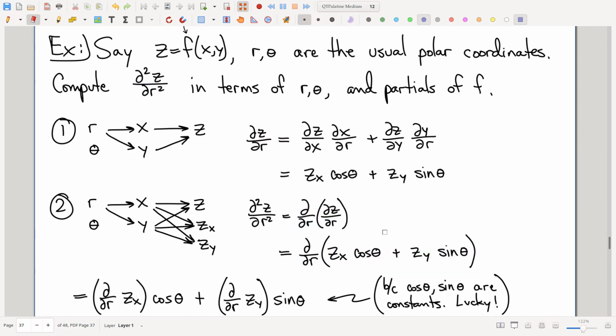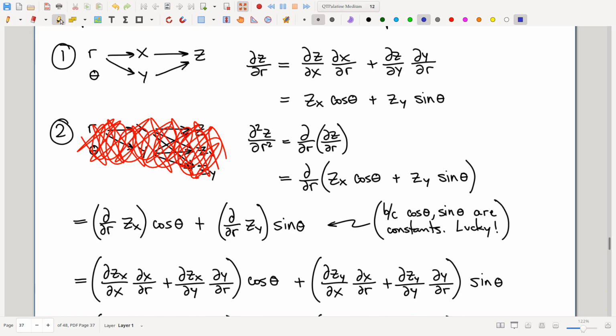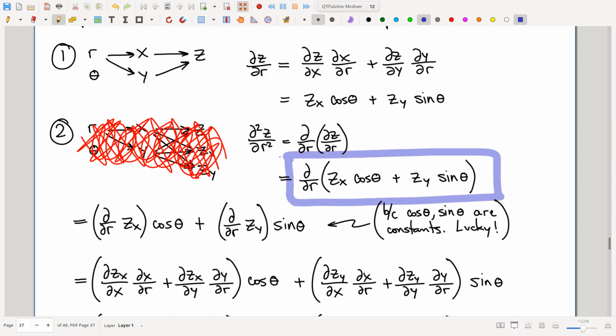Okay. Let me, for the moment, scratch this off. I'll reveal this stuff later. Okay, all right. Now let's try to make sense out of this expression right here. What are we going to do with that? We are eventually going to be able to make sense out of this from the diagram.